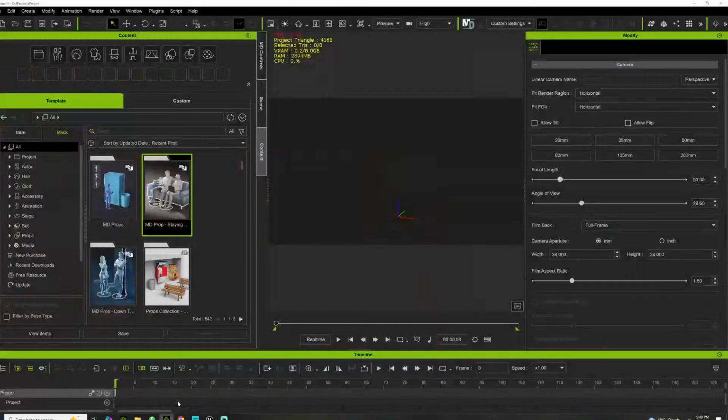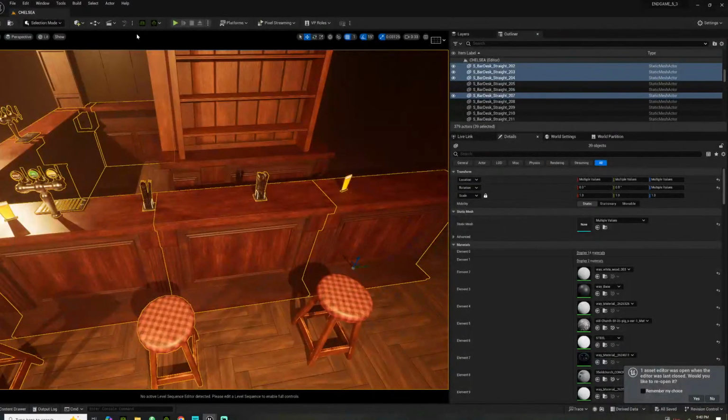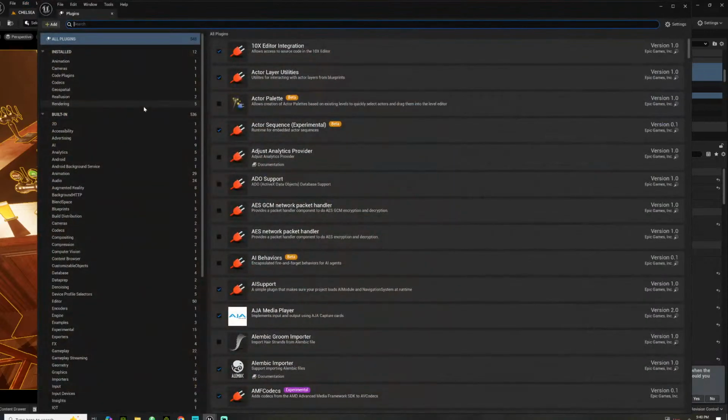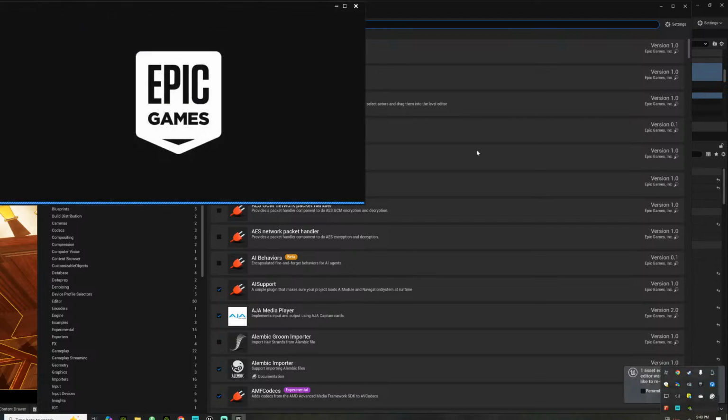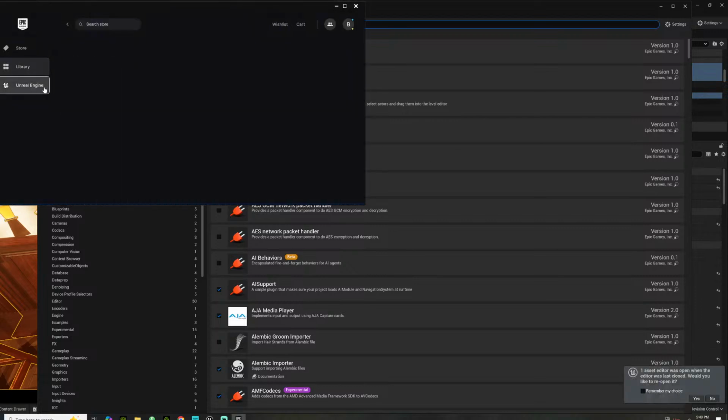So I got iClone open up here. I have a new project. The first thing you want to do is make sure you have the iClone plugin installed. If you haven't, all you have to do is go up to the library, go to Unreal Engine.